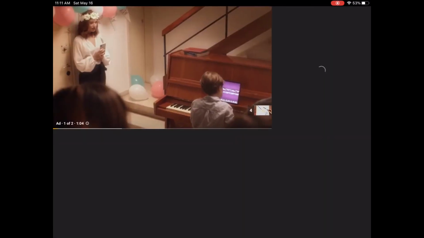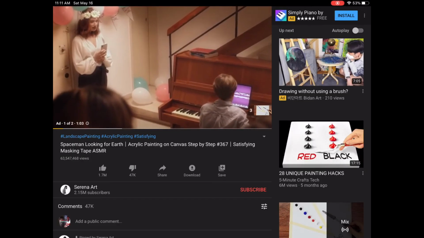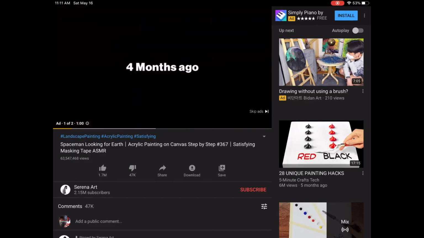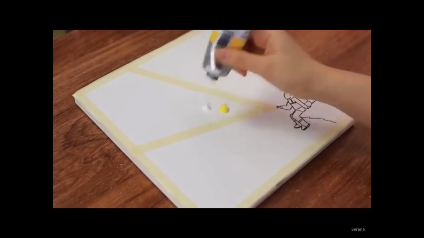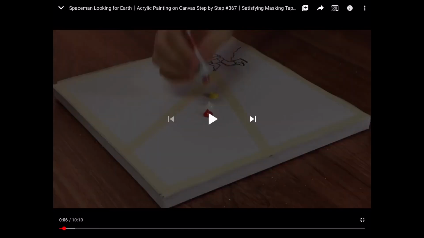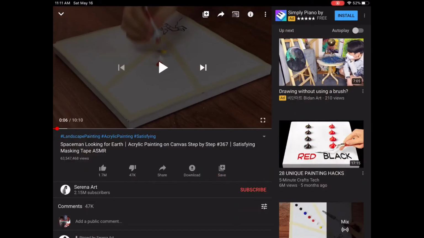So for example, I'll click on this and then obviously I'll edit out the ads because there's a lot of ads in YouTube, but basically when I'm doing this, I can actually set down this iPad mini. I can set it somewhere else and I can go do something on another device. Like I could get on my iPad mini 5 and then do a whole lesson while this video is playing, and however long of the duration of the video that I want the students to see. Most of the time, I'm not doing the entire video. I'm just doing the portion that I think is really important for my students.